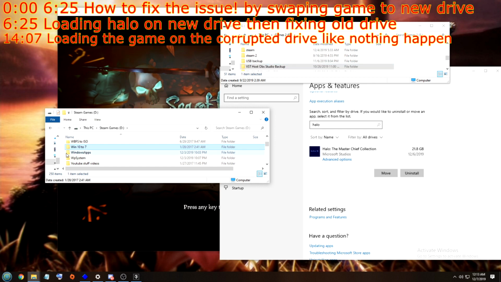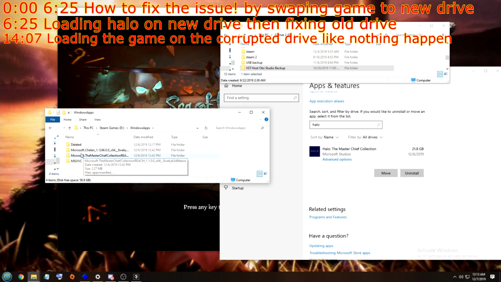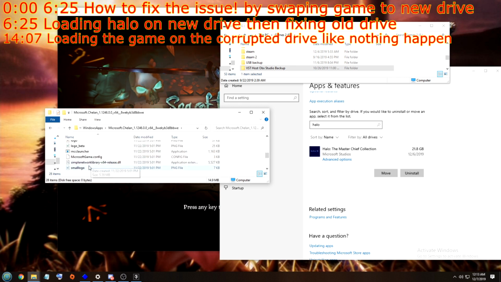See, it's gone. Here, it's not hidden, and that's what you want. You want it to be not hidden and working, so that then you can go in and run this as administrator. But there must be something else that you can run. Yeah, it's here. It's Halo Reach.